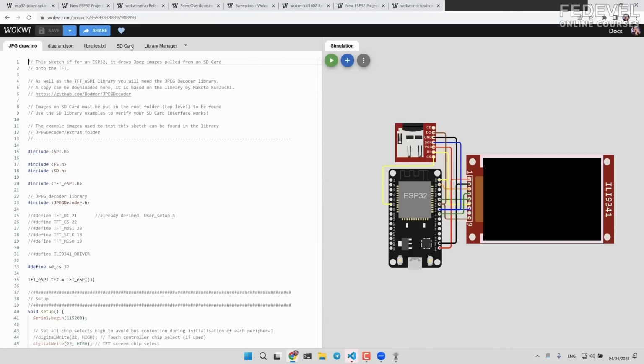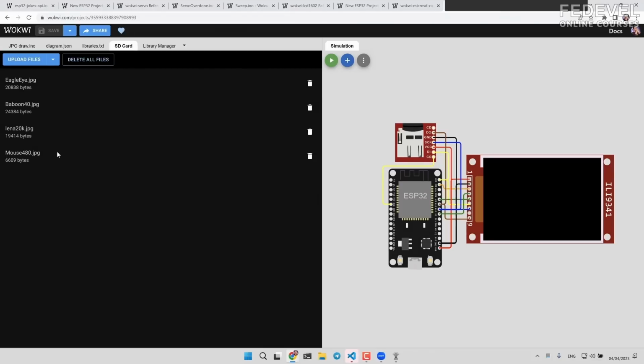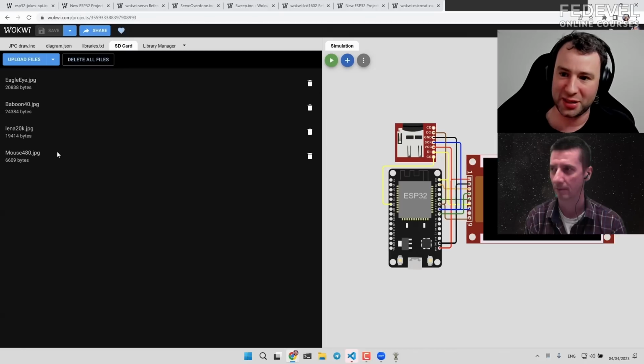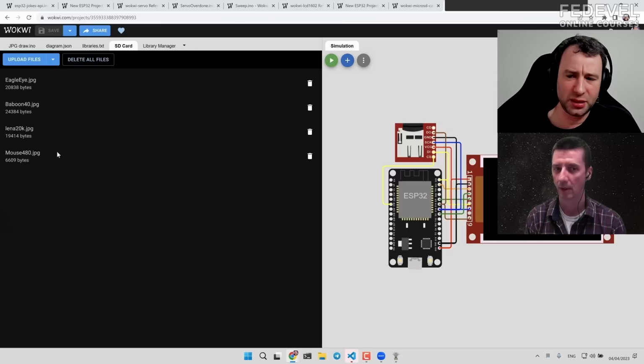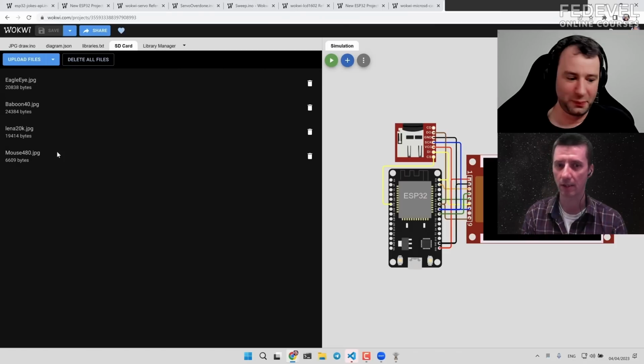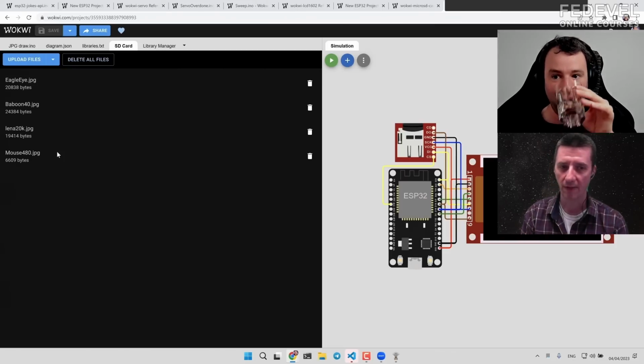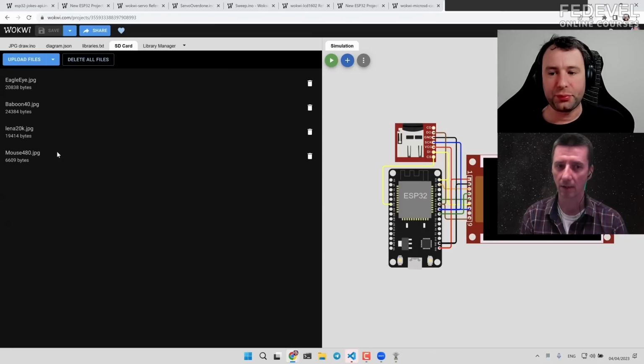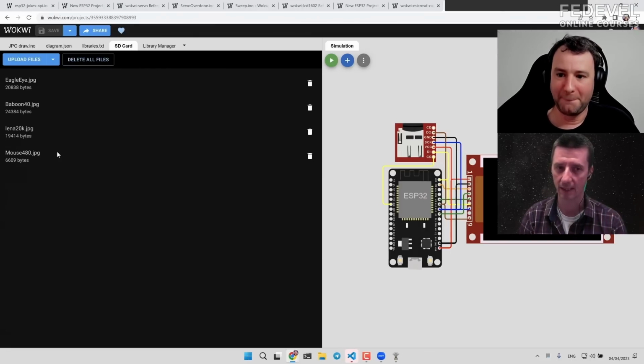So there is a way to upload files to the SD card. That's one of the smaller group of features that are actually paid. So if you want to upload your own binaries to the SD card, you have to join the Wokwi club with this. Okay, let's talk about this. So let's talk about pricing, because I know a lot of things are completely free and only some very special features are paid. So let's have a look. What is basically free and what is paid, and how much does it cost?